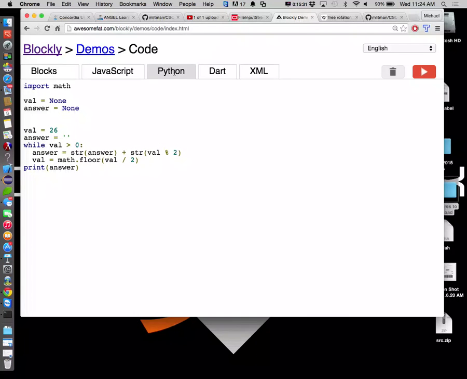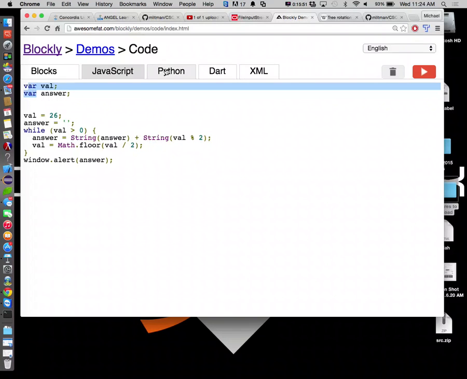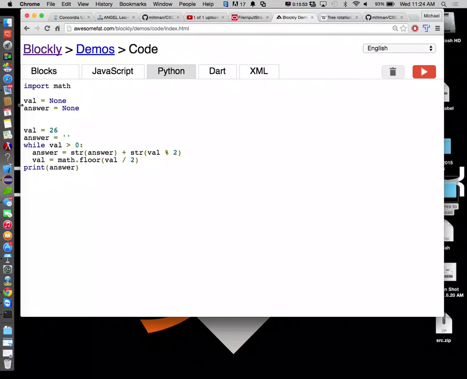JavaScript and Python, as well as Dart, are all loosely typed languages. Remember when we talked about the different types of programming languages? Loosely typed languages are languages that don't require us to define what kind of value a variable is built to hold. So notice here in JavaScript, we have our 2 variables, val and answer. Both of these are just generic variables. Similarly, in Python, val and answer are also just generic variables.